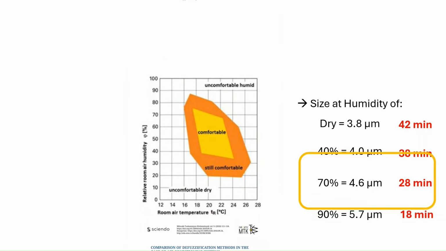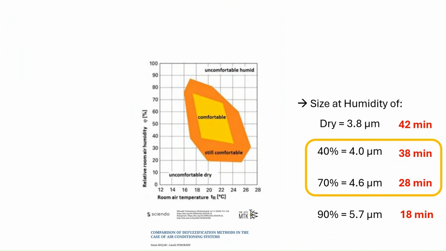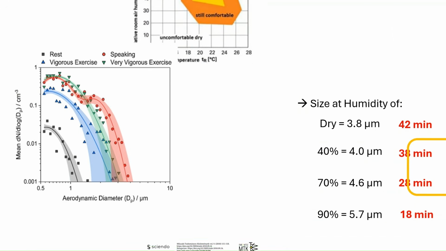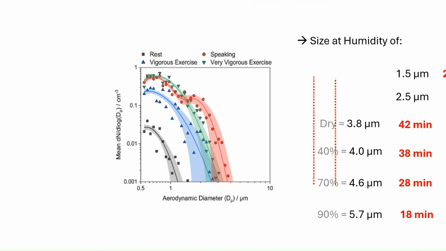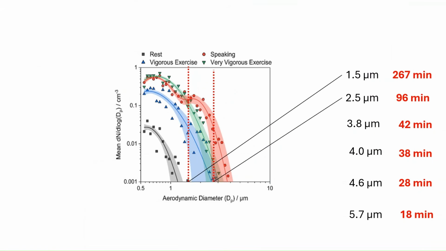And generally, most indoor air ranges between 40 and 70%, meaning that the shift in time the aerosol remains suspended in the air due to changes in humidity is mere minutes. And again, the values here are the largest exhaled aerosol from talking in perfectly still air. All of these values are going to go up dramatically for smaller aerosol, meaning that the humidity will only have a tangible effect on how long a fraction of the exhaled aerosol remains suspended in the air.